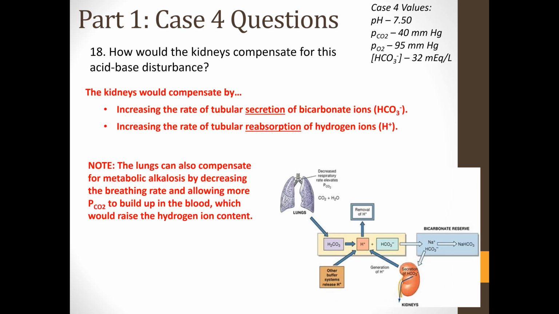So compensation for metabolic alkalosis includes decreasing the respiratory rate to elevate carbon dioxide and to have the kidney secrete bicarbonate and keep behind the hydrogen ions, because the root cause of metabolic alkalosis is the removal of hydrogen ions. So that is what we are trying to counteract. So this compensation mechanism would result in an elevation of carbon dioxide. She hasn't yet started with any sort of respiratory compensation because her carbon dioxide levels are still normal.